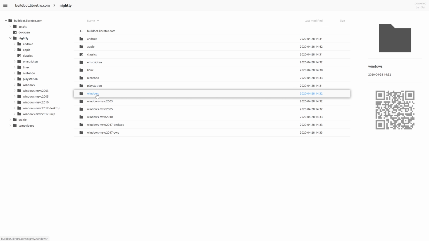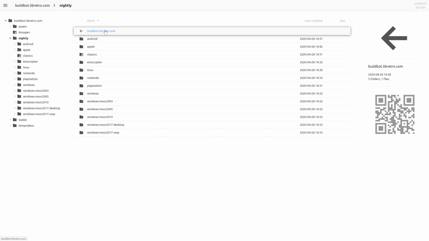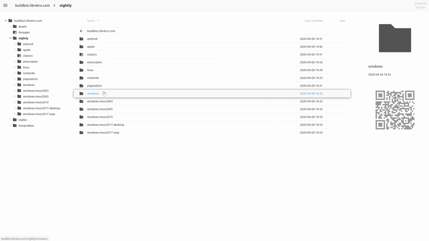Now this tutorial is for Windows, that is what I will cover mainly. You could try to follow along with other builds. I don't know if the core is available, and I don't know what really will be different from the core if it is available on other platforms. This is pretty much a download and play type of core, so if it's available, you should be good to go to follow these steps.